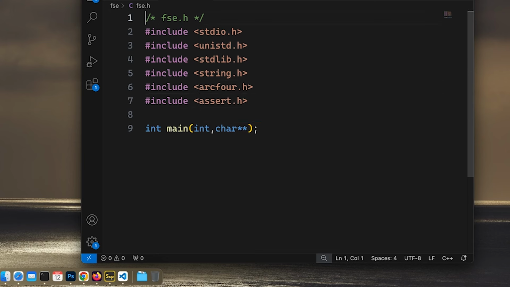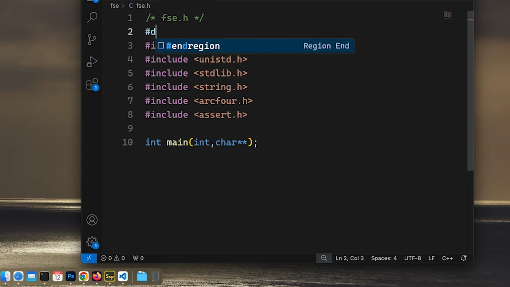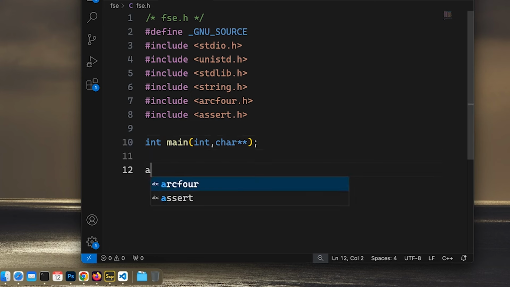Assert.h, and we need to define GNU source. If we don't define the GNU source, the assert function will still work, but another function, which is assert_perror, will not.